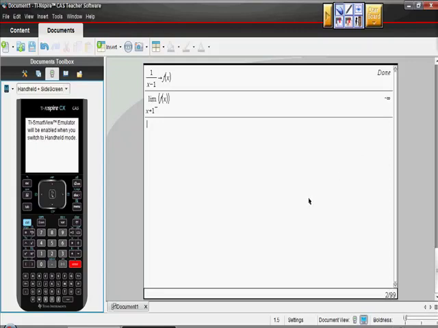So all I want to do now is kind of prove that a little bit. We know that we can't take f of 1, so let's try it just to be sure. So here's f of 1, and it says it's undefined, and we knew that. But we said we were going to take values less. So let's take some number that's pretty close to 1 but less. Let's take 0.9 if you don't mind. Well, that's negative 10. Remember, I think that as we get really, really close to 1 from values less than 1, we're going to get to negative infinity. Right now we're only at negative 10. So let's just get closer.